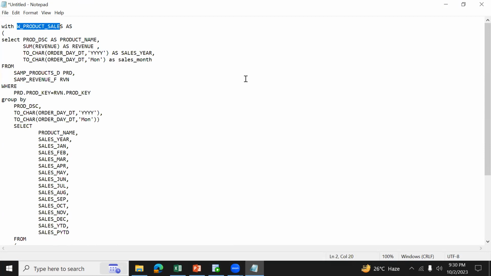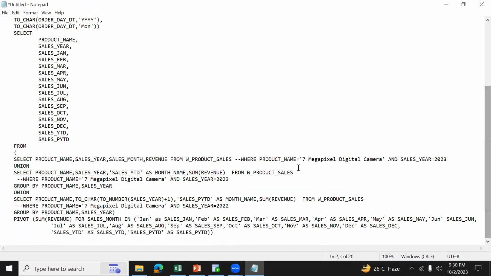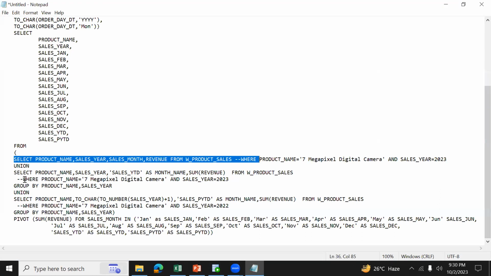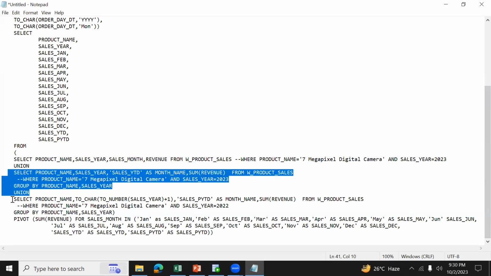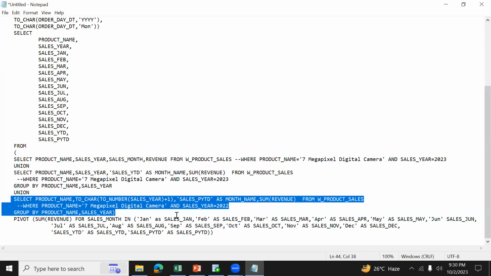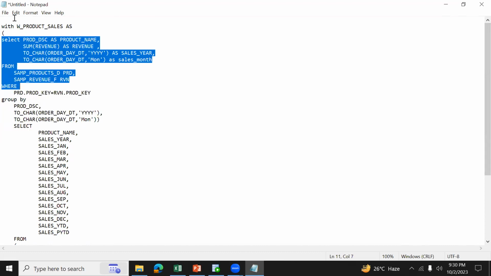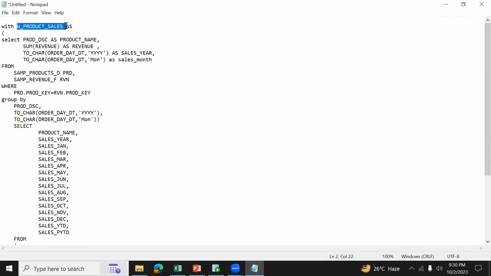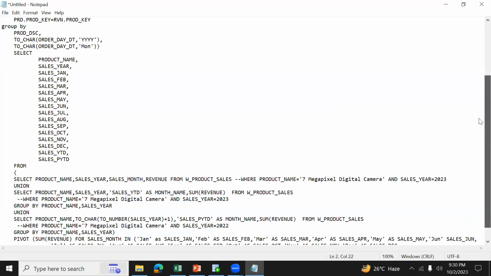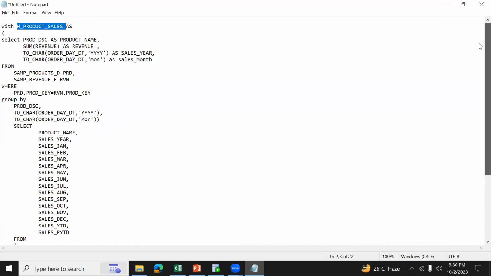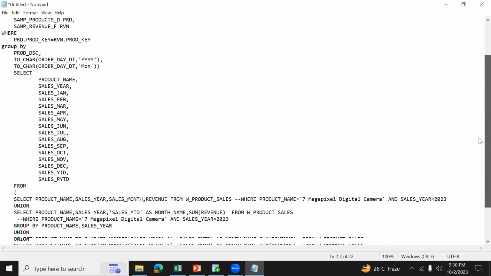The reason is that I'm using this subquery 3 times: here to get the data month-wise, here to get the data year-wise, here to get the data prior year-wise. So instead, I'm allocating this subquery to a temporary table, and I'm writing these unions on this temporary table, W product sales.